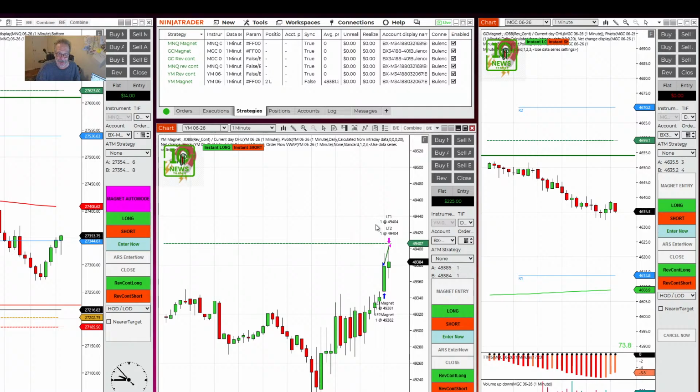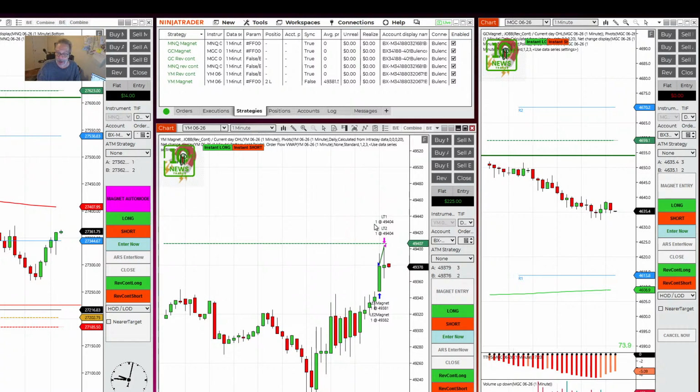So that magnet made money. There was extra risk in allowing it to fill before the Chicago PMI. And I think the fact that Chicago PMI is a fairly meaningless report that didn't destroy the long trade, even though the Chicago PMI news was negative. Okay, it was negative. It was quite negative too. I think we got lucky.